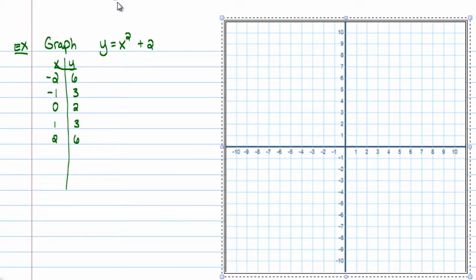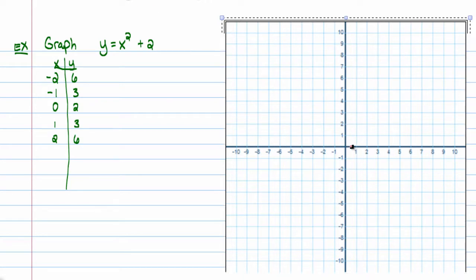Maybe I'll go ahead and graph the standard parabola first so that we can get an idea of what the standard parabola would have looked like. 0, 0, 1, 1, 2, 4, that type of business. I'll even go to 3, 9, just so that we can get a visualization of how this compares to the standard parabola. So the standard parabola would have been this red curve.